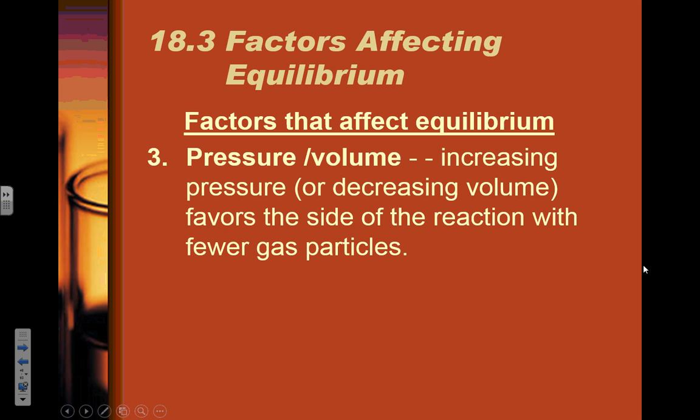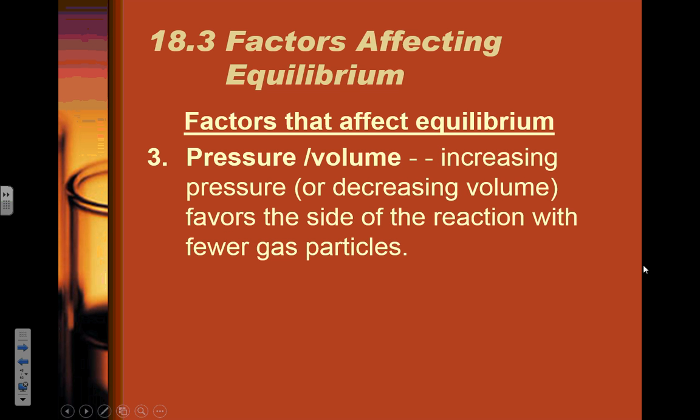Take your hands and hold them a little bit apart, and then increase the pressure, push them closer together. You can see the volume decreasing, and you can see that you have less and less space between your hands. So if you could shift equilibrium in a direction that took up less space, and remember, what fills a container are gas particles, not solids and liquids. They're going to sit together clumped on the bottom. So the only thing we're worried about here is how many gas particles do we have on the left and how many gas particles do we have on the right. If there's a different number of gas particles on the two sides, pressure volume changes will affect equilibrium.